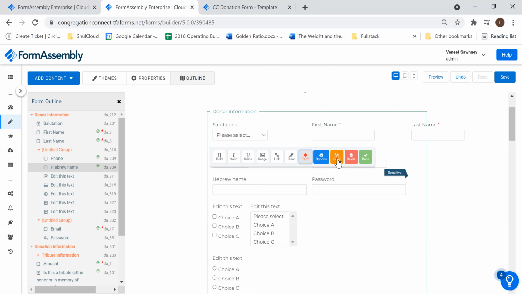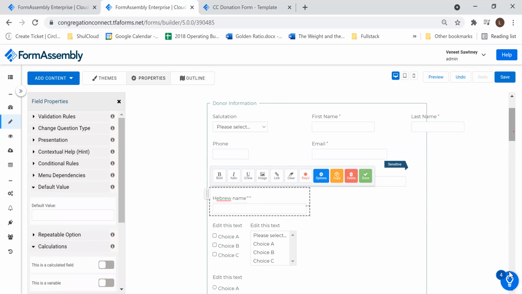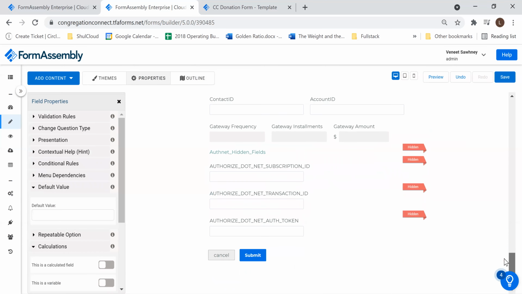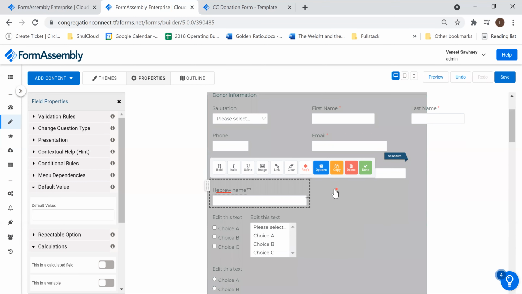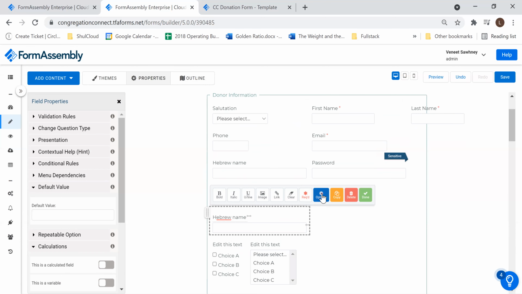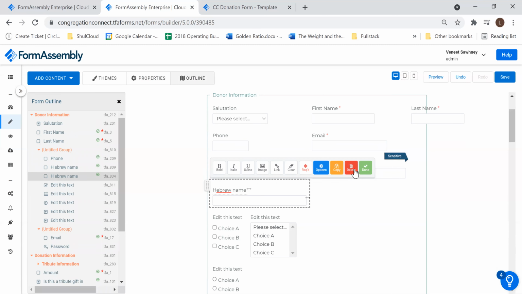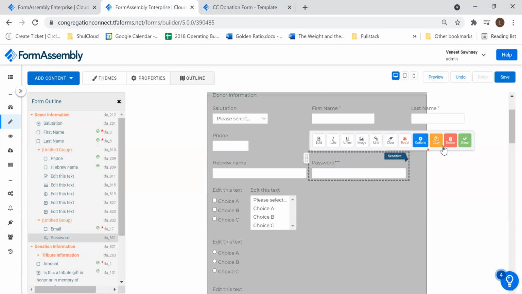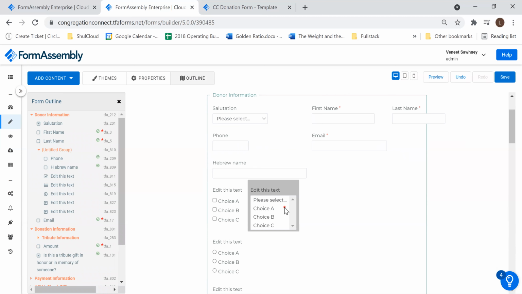But before I get to that, let's just notice you can do copy. And once you've done a copy, you can then go add it into the form where you want to add it. Right. So I clicked it, dragged it, it came down, and now we have another one. But you know what? I actually don't need another one, so I'm going to delete that one. Here's our other copy, and I'm going to delete that as well. And finally, there's an option for, I'm going to delete this one as well, delete the password. There is the option for done. Just to let you know, we're done working on this field, and so now I'm off of that field.